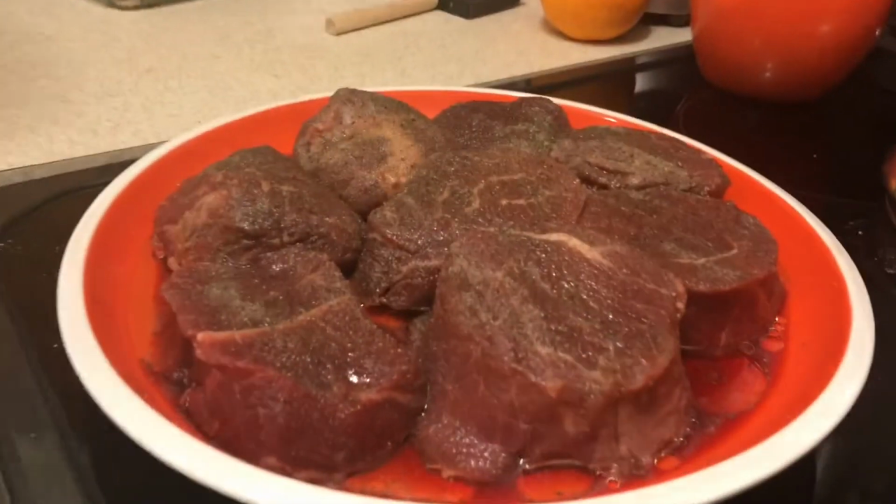Here's our steaks. Filet mignon. You know what? I should make some garlic butter for the steak. We're gonna change things up a little bit tonight. Here at Munchie Meals, you always need to be ready for a curveball.